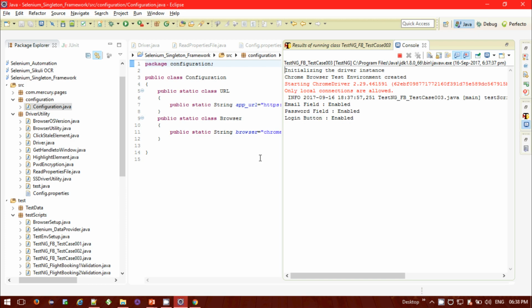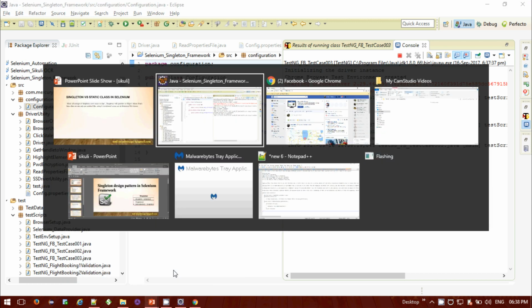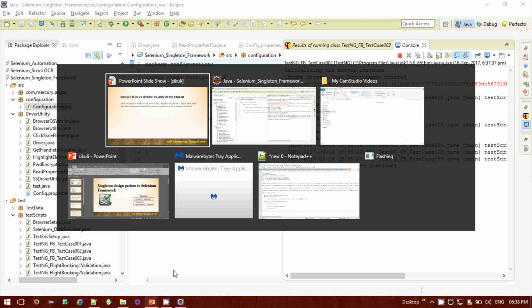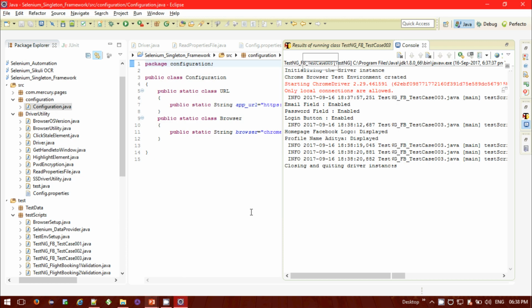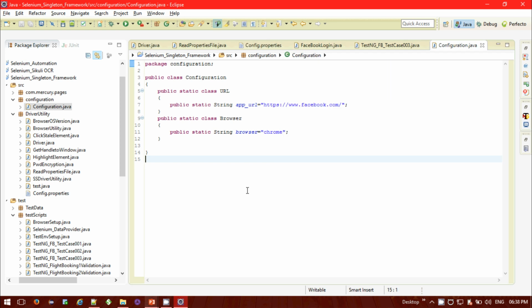Okay, so in the same way, if you are using Singleton driver classes, you can fetch the application related data from your properties file, or you can pass it from the configuration class also. Okay, so let me summarize, and it will pass. Just hold on, guys. Okay, so this version passed successfully.